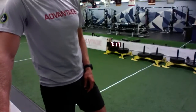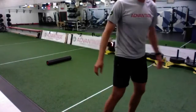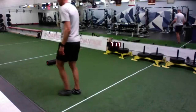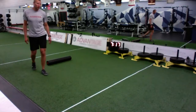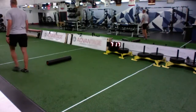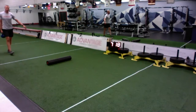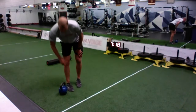Okay, so in the past we've done it for 5 minutes. We'll just call this part of warm up. So you're gonna do every 30 seconds, you'll do a Turkish get up on one side, and then we'll alternate to the other side. So grab a weight to get up with. There are some mornings where the weight feels heavier than others, that's for sure.